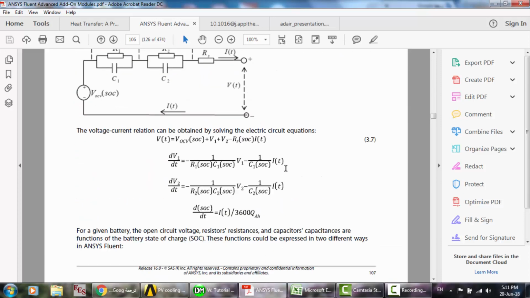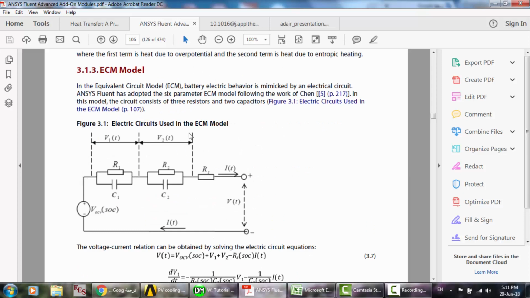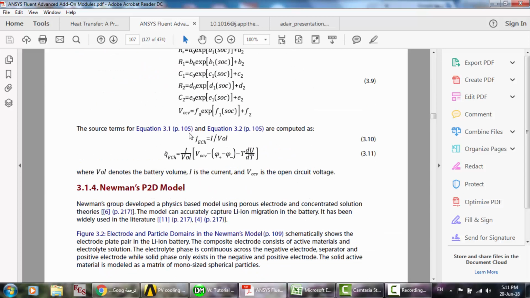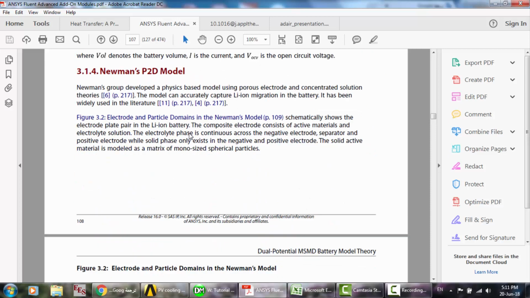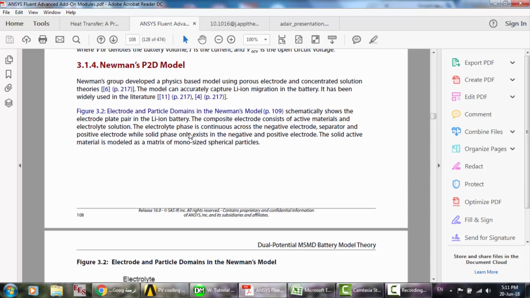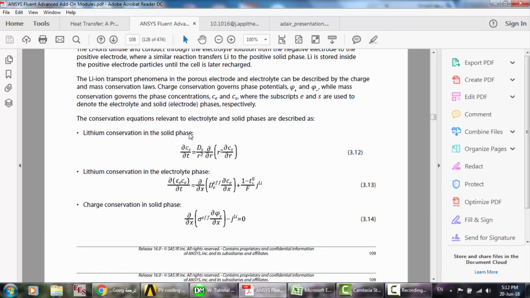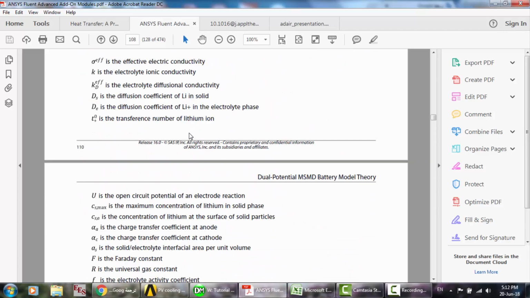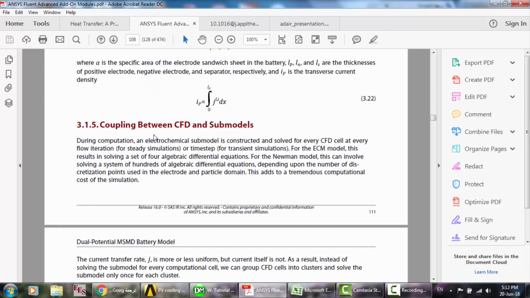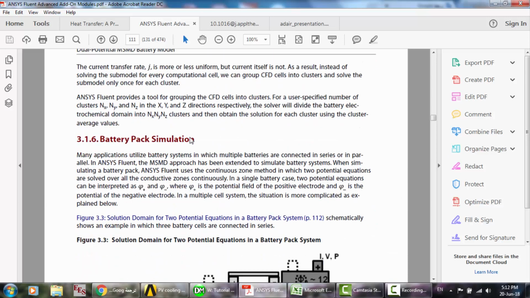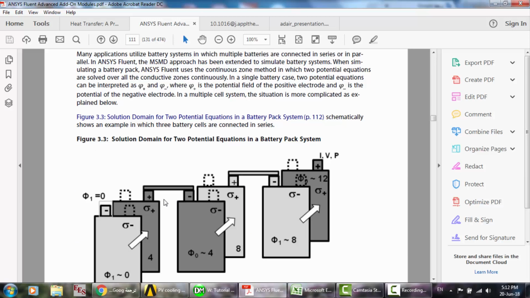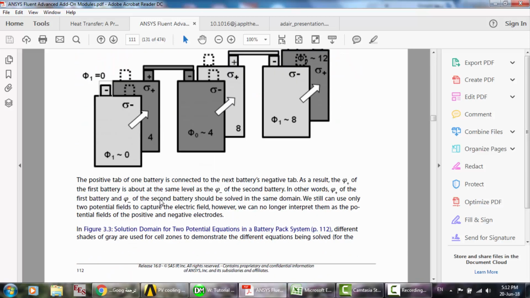And here is the electric circuit of the battery used in the ECM model. And here is the Newman's P2D model, and how it works, and the coupling between CFD and submodels, and battery pack simulation. We have here packs.